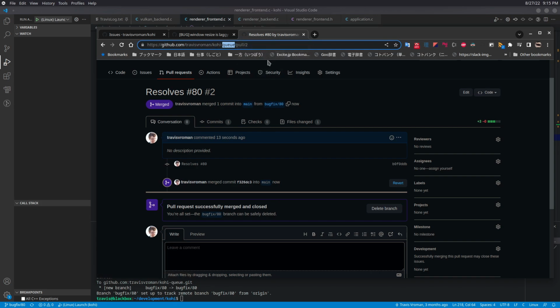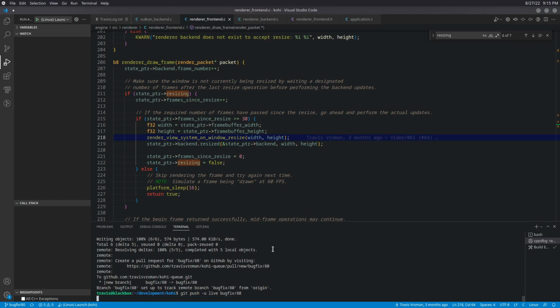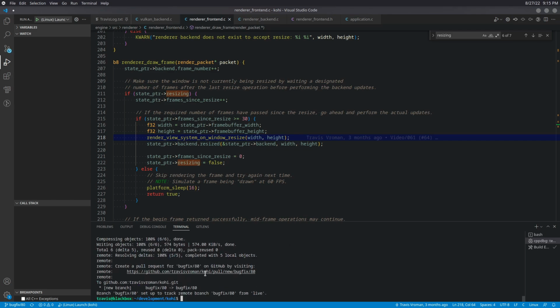Whoopsie. So that's my staging repo, which is really fun. Normally you guys would not be able to see this one, so that's pretty funny that I made that mistake. But in case you're wondering how I manage this stuff, I have a private repo that I use. I typically push to that as I record the videos, and then I change from that to what I call live, which is just a separate remote that I have. And that is where you guys actually see it in the public repo.